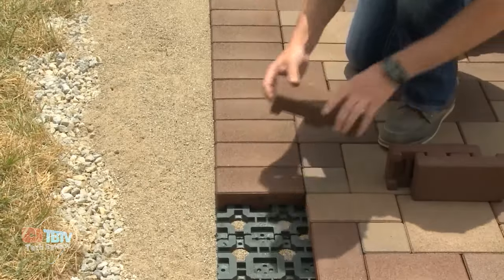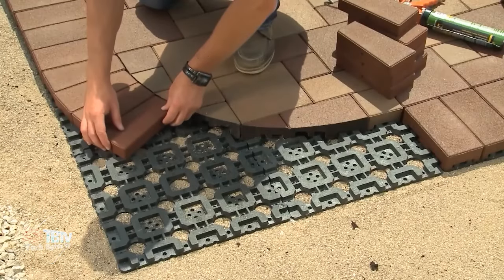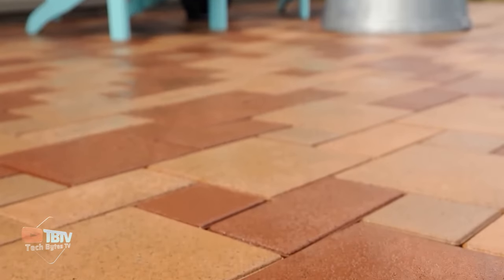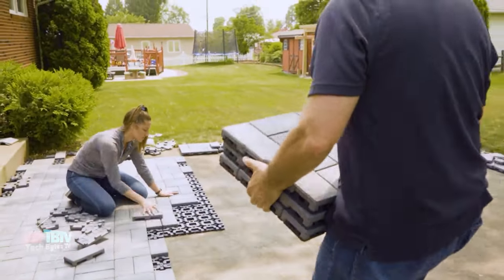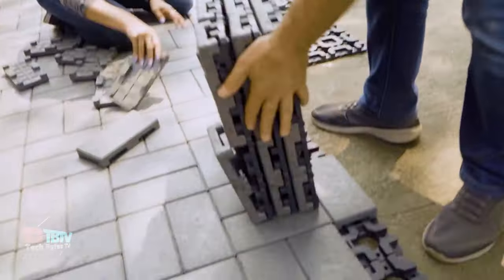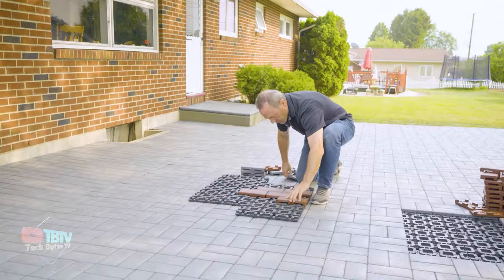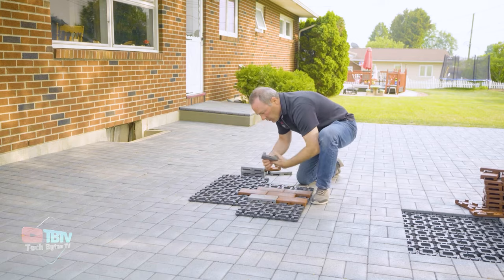These sturdy and stylish patio pavers are sold in sets of eight and come with an embossed installation grid that provides a secure base and makes it easy to create unique patterns. Aspire landscape pavers are a fraction of the weight of concrete pavers, and in addition to easily supporting pedestrian traffic, they absorb little water to reduce the risk of cracking.